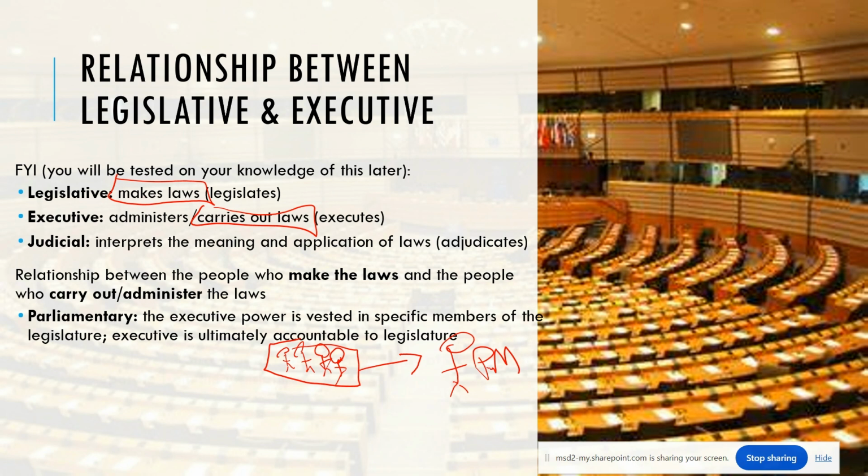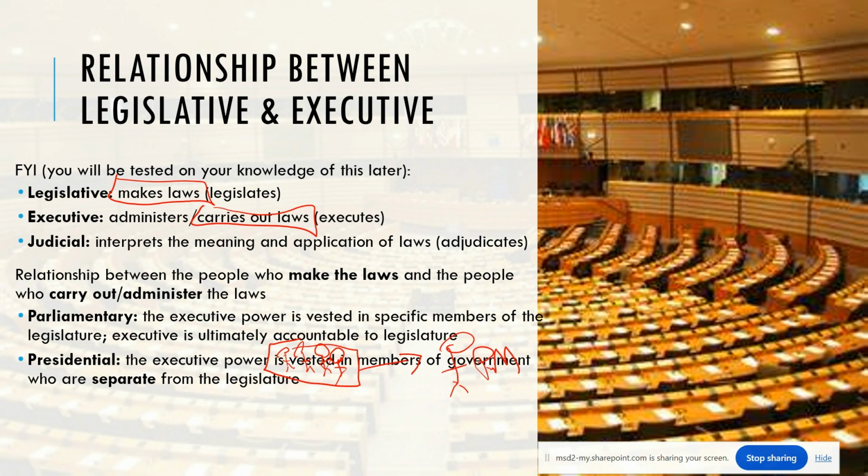The other type is called presidential, and that's where they're just separate. Again, you'd have this legislature that has a whole bunch of people, and totally independently, you would have the selection of a separate person or people, which would be the president usually, and they would have to work back and forth together. Because this person is going to have to execute the laws of this group of people. And if this group of people doesn't like how they're doing it, they can't just remove that person unless there's some specific constitutional way of doing that. So that's how they have to share power and work together.